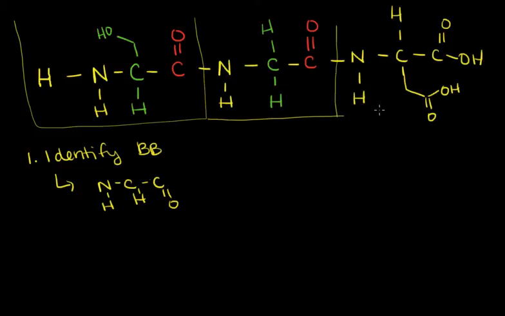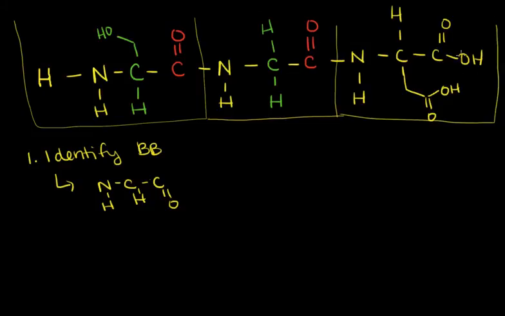And then attached to that, we've got another one, NH, C, the H is pointing up this time instead of down, but it still counts. It can be pointed up, it can be pointed down, they're equally correct. So NH, C double bond O, OH. So all we need is the C double bond O, and that counts for a backbone unit. So here's the last one, and we see nothing else attached to that.